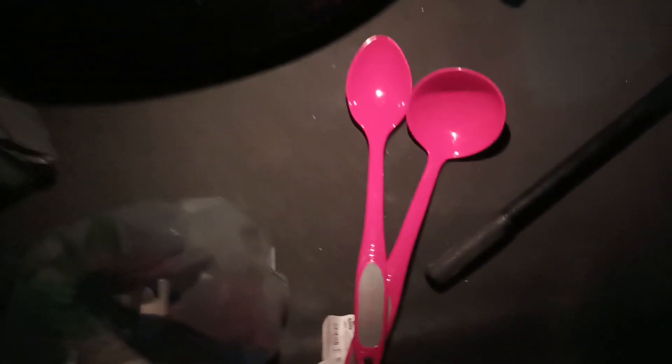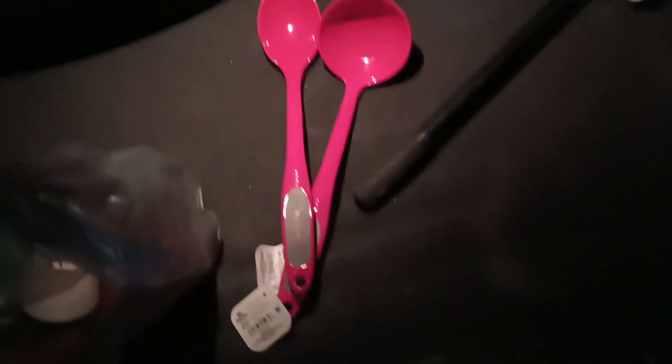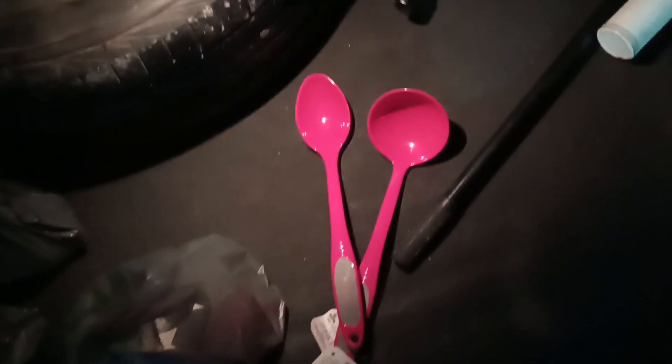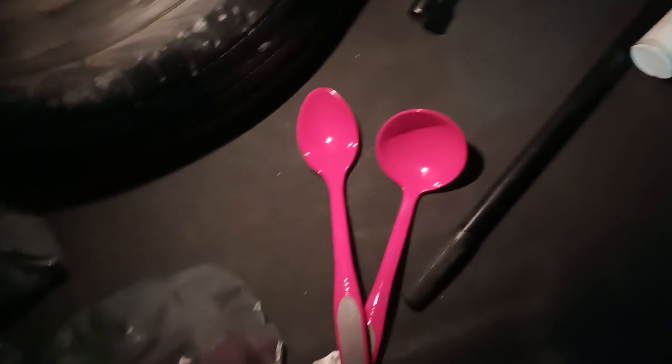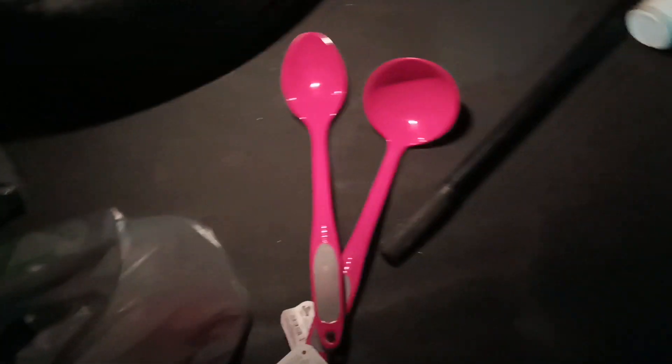I needed a couple things — specifically some sort of big spoon and/or ladle apparatus. Got myself both. I was tempted to buy them in three colors. There was the black McCormick melamine, the black McCormick softer material, and then the Greenbrier gray, which seemed similar to the black one. You get that feeling of needing all the options — you get the FOMOs. Look out for that, don't succumb to the FOMOs.